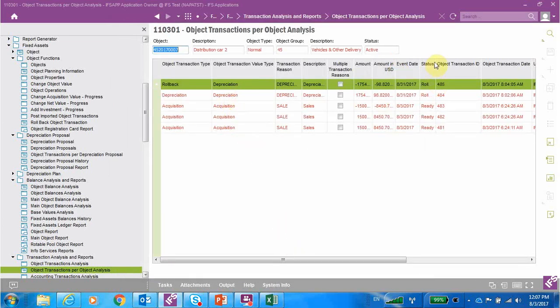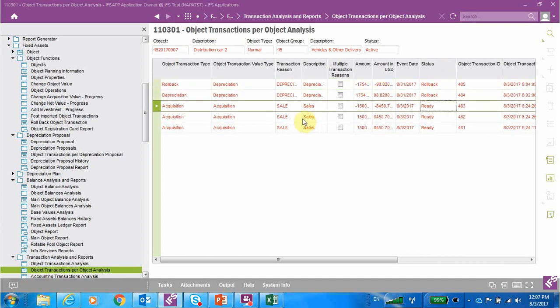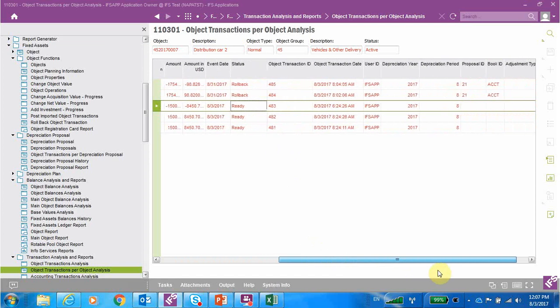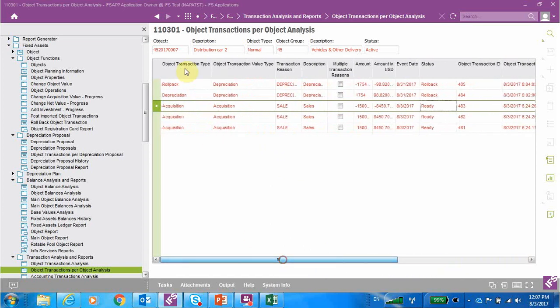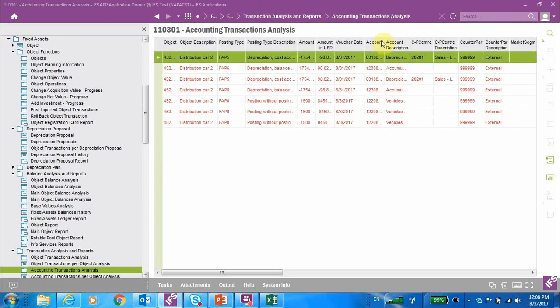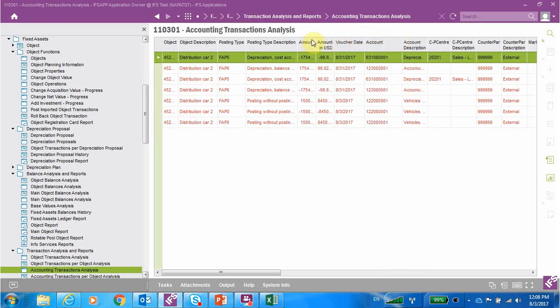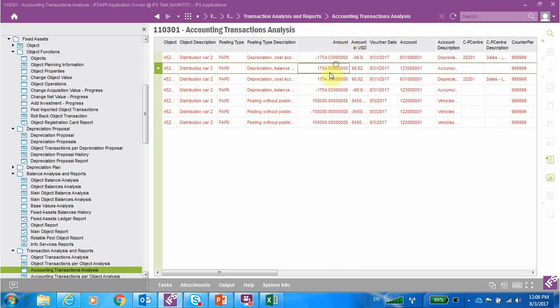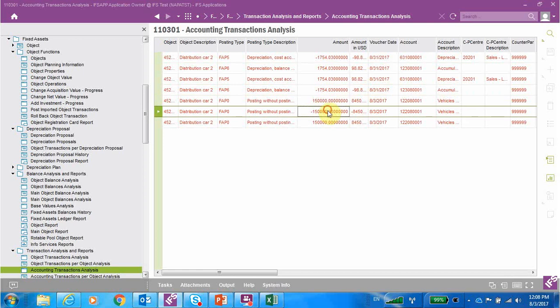See, this is the rollback, rollback, and this is the acquisition transaction. Okay, you can see all this, you can see the detail accounting transaction. Okay, this is the account, this is the amount. Okay, this is the transaction that happened.